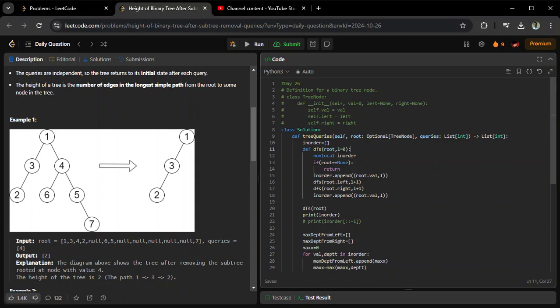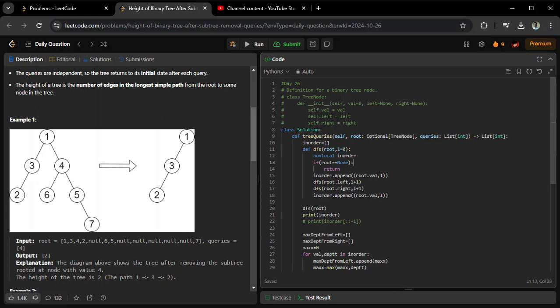So this is basically a function, and this is the function call. I will show you how this inorder looks. What I'm doing is declaring L. What is L going to be? It's going to be the depth. The root is at the depth of 0, and similarly, when you move on by one layer, the depth will increase by 1 for each.